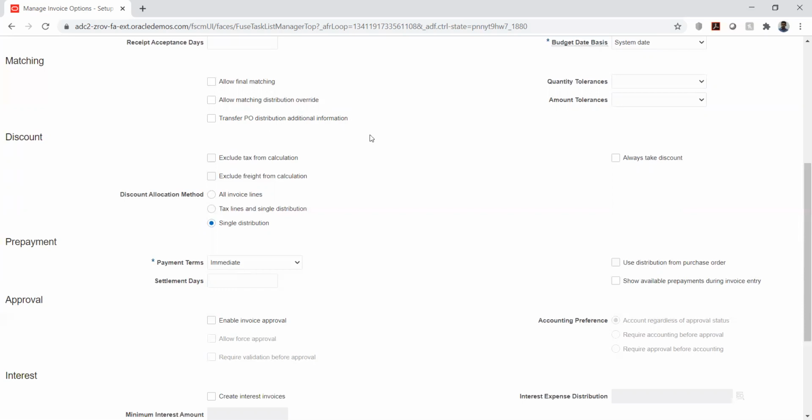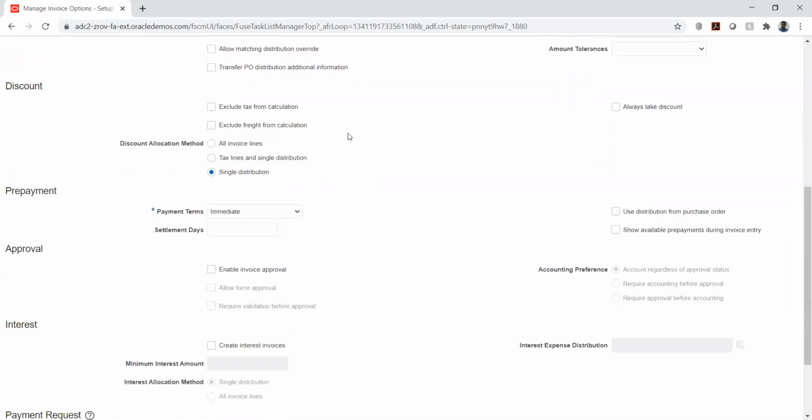So in EBS, you get to create DFFs. Is there a chance you can create those here in Fusion? Yeah, we can create it. Is it by module? Yeah, it is by module basically. By invoice or even for supplier, we can give the DFF. You show me one time. Yeah, sure. While we are creating a supplier, we will see this DFF.